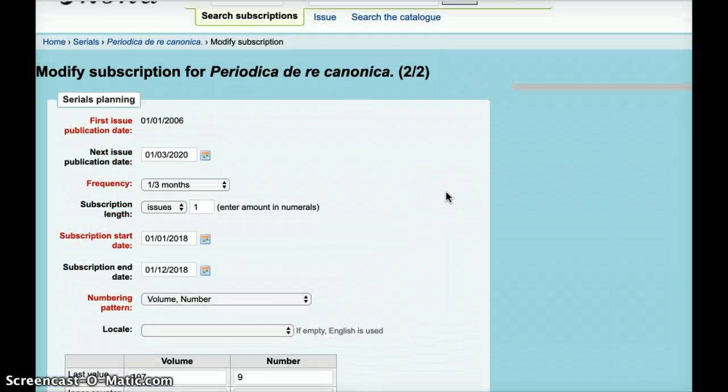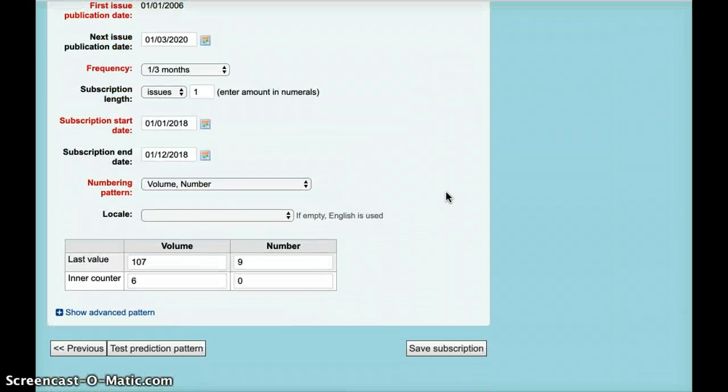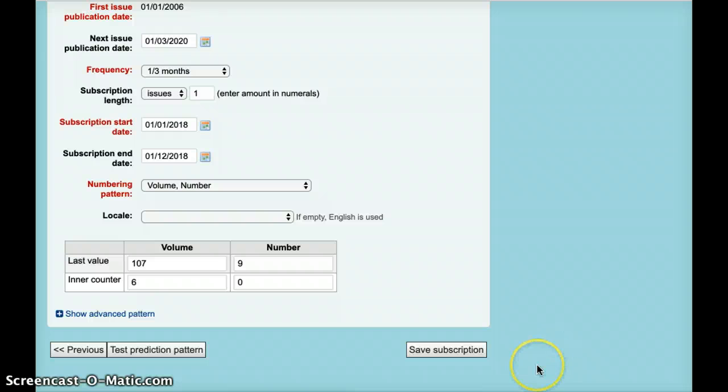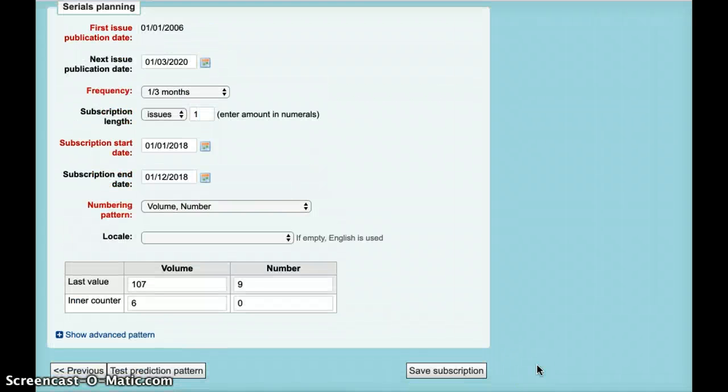On this page here, it's page number 2. This is where you get to save. When you save this modification, the data gets told, if I can put it like that, to this subscription record, and it recalibrates everything. So you need to get the information in the screen right, because when it recalibrates, it then tells the system what to expect.